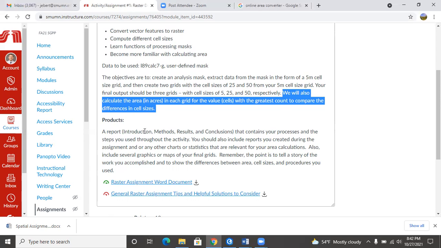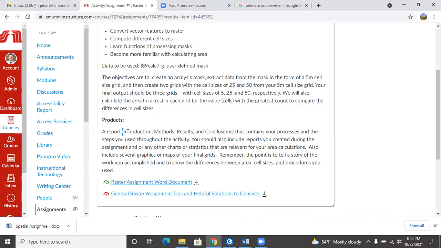In terms of the products, a general report format is not important for this. I'm not too worried about that in this class, so long as it follows a general introduction, methods, results, and some type of conclusion. In the introduction, outline what it is that we're going to do, and then talk about your methodology. Oftentimes when I provide this for people, a methodology is a good way for them to digest everything they went through and really detail it, as a way to help guide learning a little bit more.